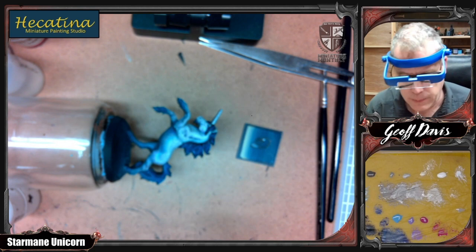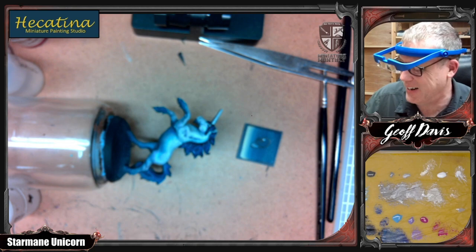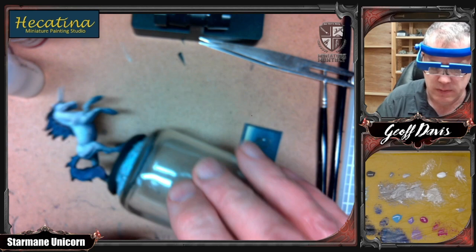As a point, you don't want to hit the tail with the actual brush, which is what I just did. All right, let's do some on the other side. Reverse them, come from the other way. Let's see how we do.